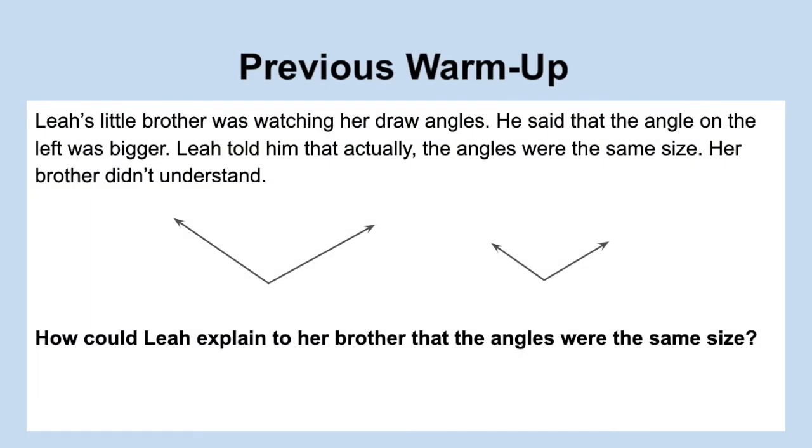Here's our previous warm-up. Leah's little brother was watching her draw angles. He thought that the angle on the left was larger, but we were supposed to help Leah explain to her brother that they were the same size. As many of you said, it's not how long the rays of the angle are, it's how wide the opening is in each angle. So they are, in fact, the same.